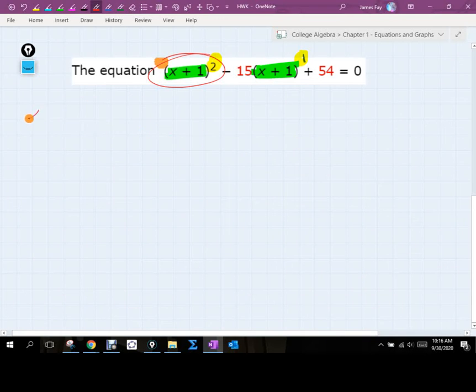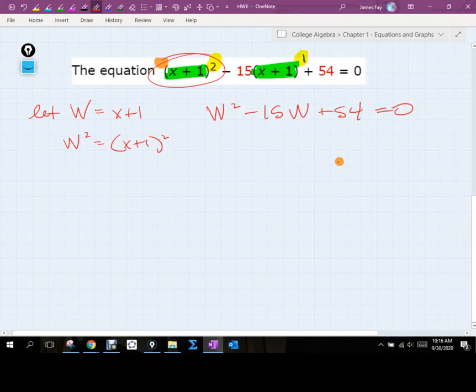allows for is us to say, okay, well, just be careful on your homework. It's a capital W when you type stuff in. If you use lowercase, it's going to count it wrong. Let W be x plus 1. And then W squared would be x plus 1 squared, right? Can I now rewrite this as W squared minus 15W plus 54 equals 0? That make sense? Does that allow me to go W minus 9 and W minus 6 a little bit easier? It's just cleaner looking, right? I don't have that x plus 1 making things murky, clouding things up.